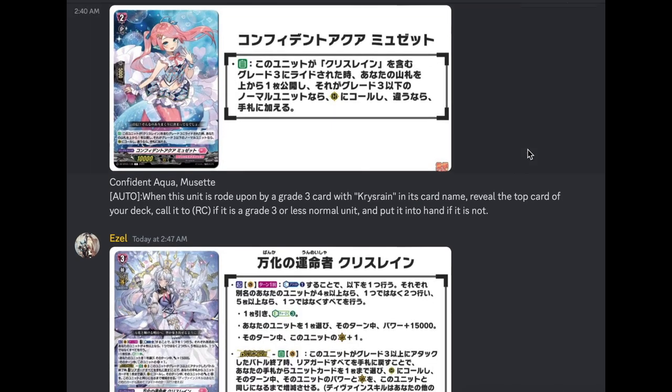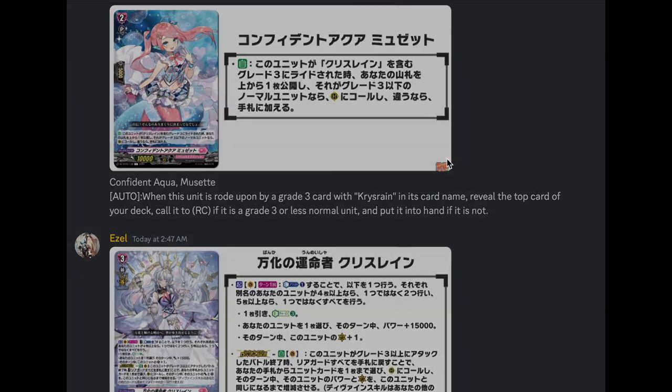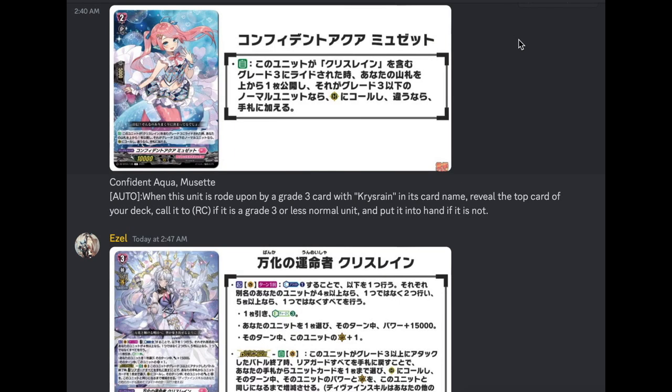Then we have Confident Aqua Musette, grade 2, instead 5k shield, 10k base. Auto when she is ridden upon by a grade 3 with Cresserin in his card name. Reveal the top card of your deck, call it to rear guard if it's a grade 3 unit, put it to your hand if it's not.